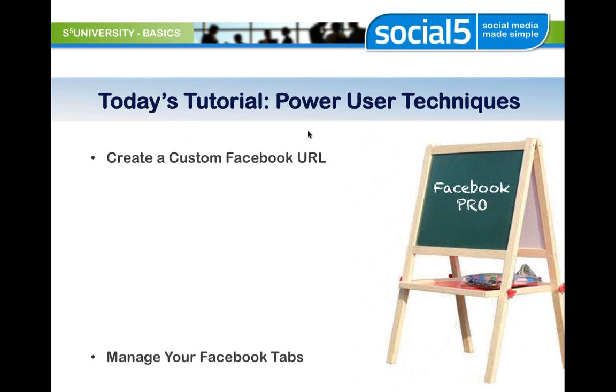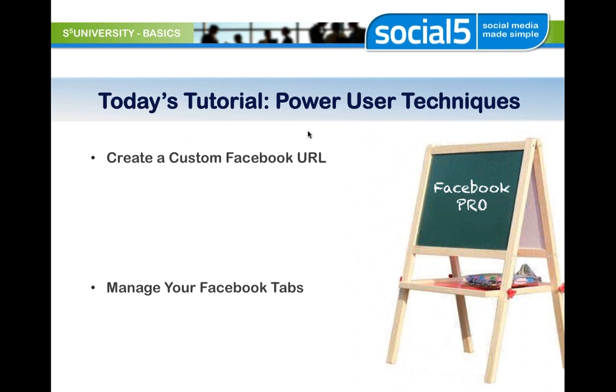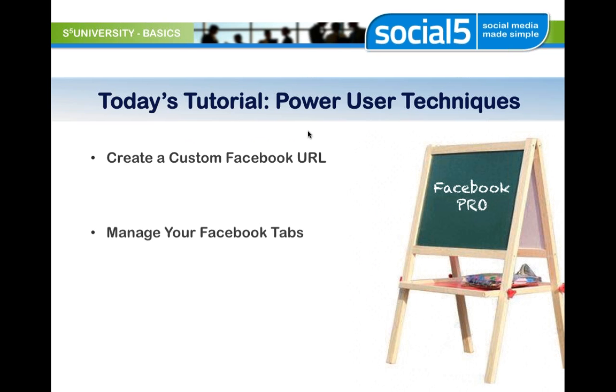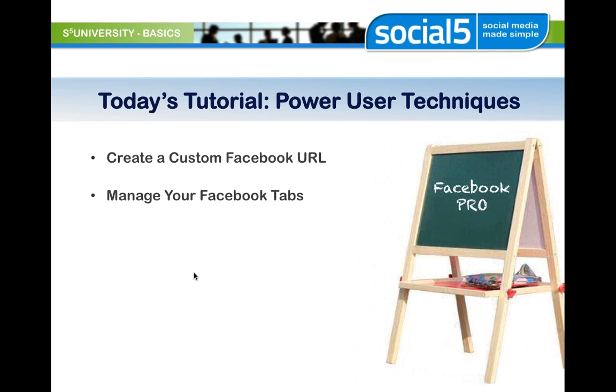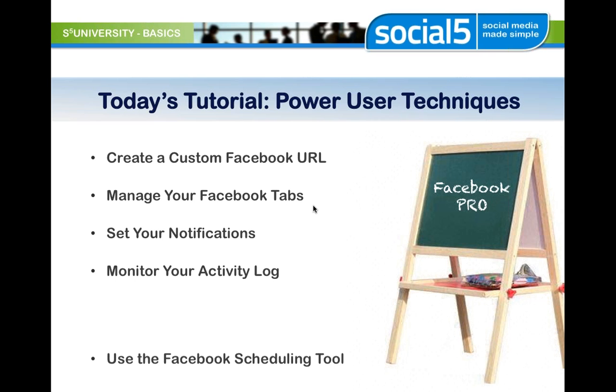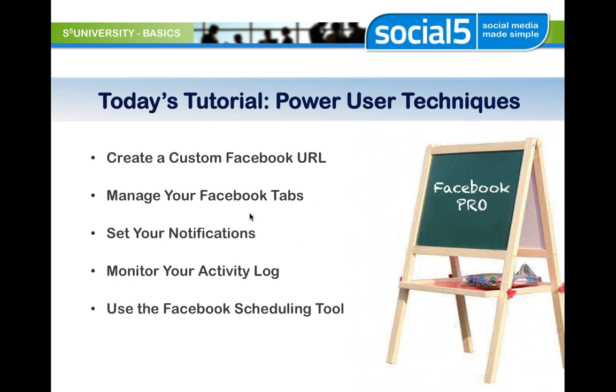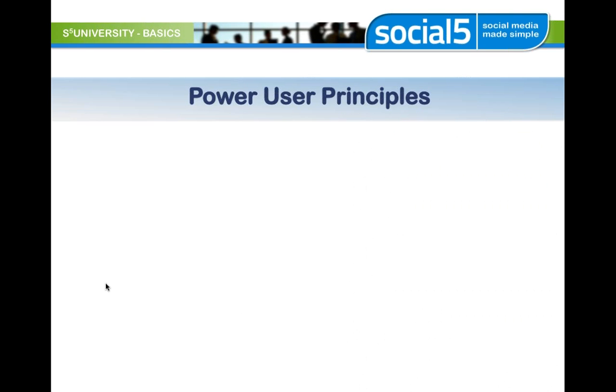So here's a little brief overview of what we're going to go over today. We're going to talk about how to create a custom Facebook URL. We're going to talk about managing your tabs on Facebook, which are really an underutilized resource there. They're something that we really encourage folks to get in on. How to set your notifications so you know if people are interacting with your page. How to monitor your activity. And how to use the Facebook scheduling tool. So, also how to pin important content and save it for later. All right, so we'll get started with that.